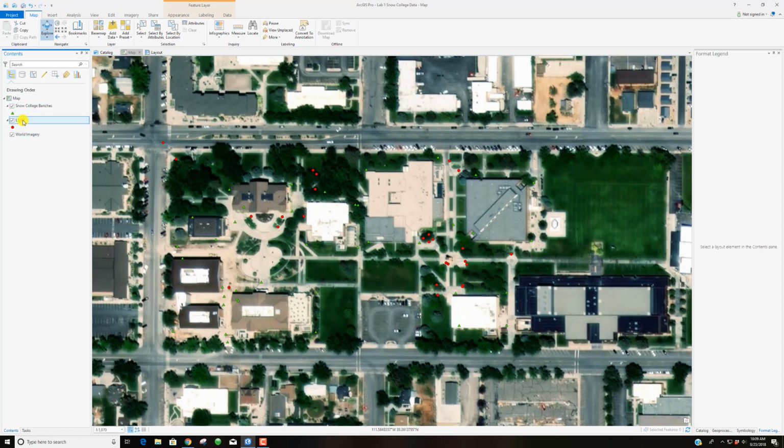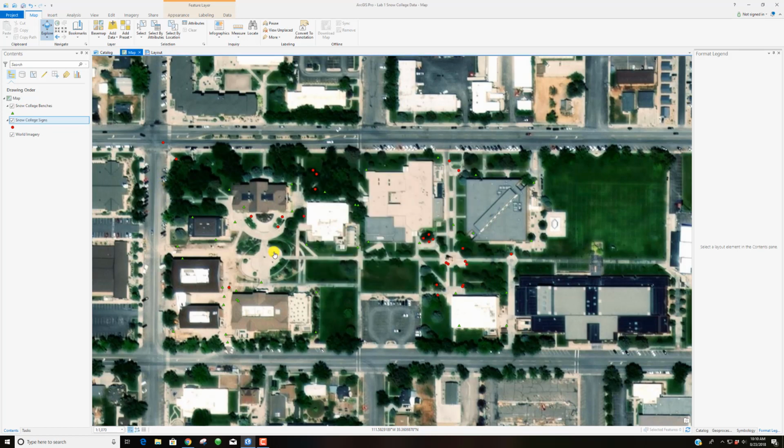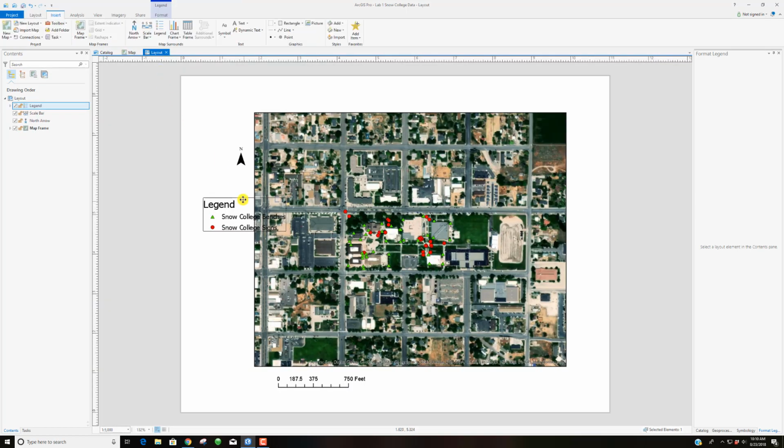And I'm going to name L1G1 Snow College Trees. I can't remember if it was trees. I think it may have been signs. Okay. And so with that set up, now we come back to layout, and you'll see that the legend has likewise updated itself.